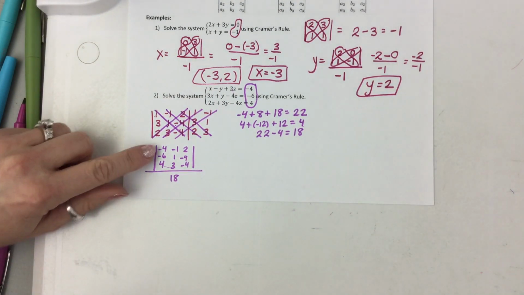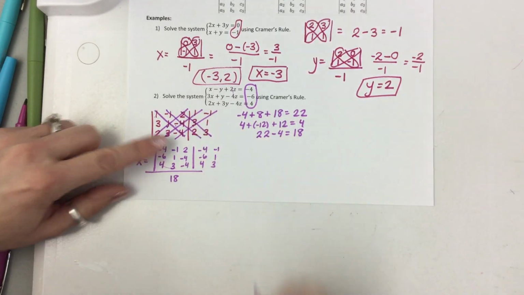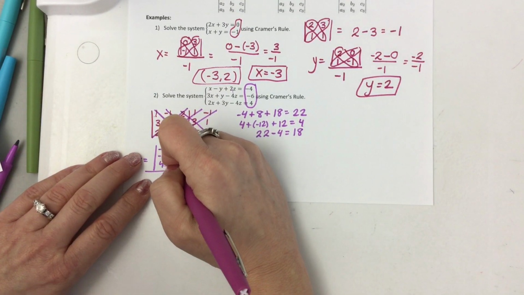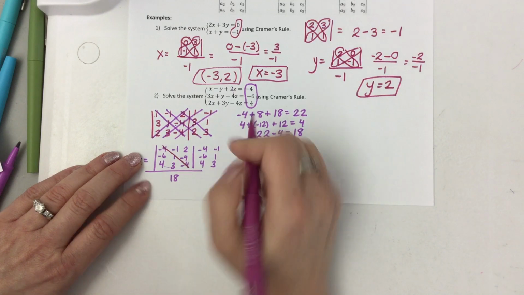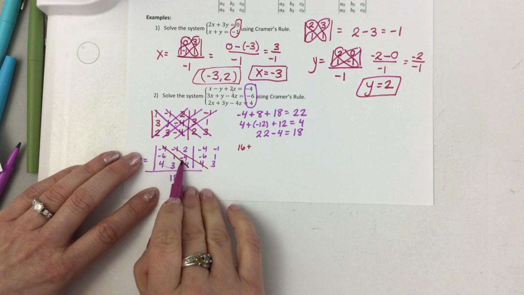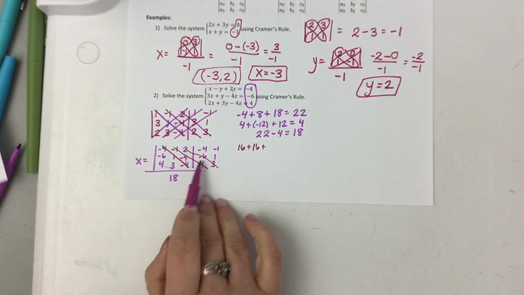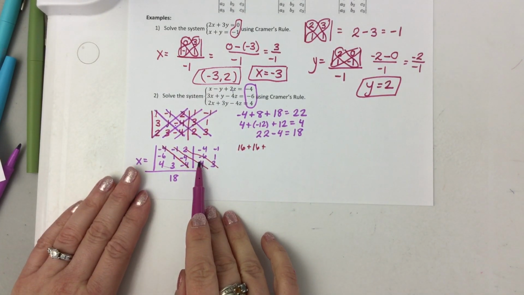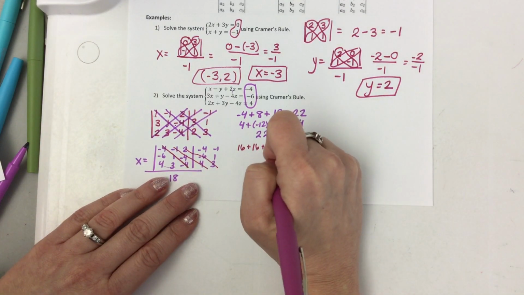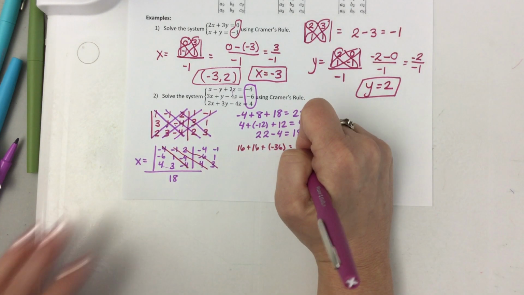So to find the determinant of the top, you take the first column, write it on the outside. Then you take the second column, write it on the outside. Now we start drawing our lines. Negative 4 times 1 times negative 4 is positive 16. Plus, negative 4 times negative 1 is a positive 4. 4 times 4 is 16. Plus, 2 times negative 6 is negative 12. Negative 12 times 3 is a negative 36. So if I go ahead and add those together, I'd have negative 36 plus 16 plus 16. This is a negative 4.